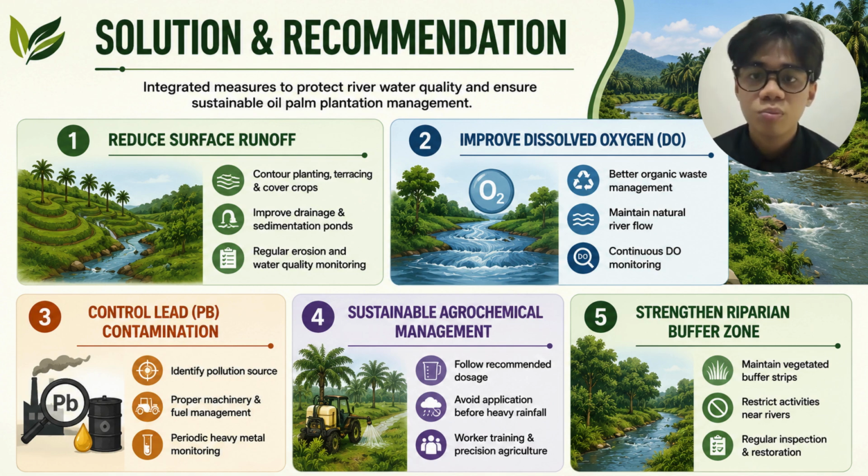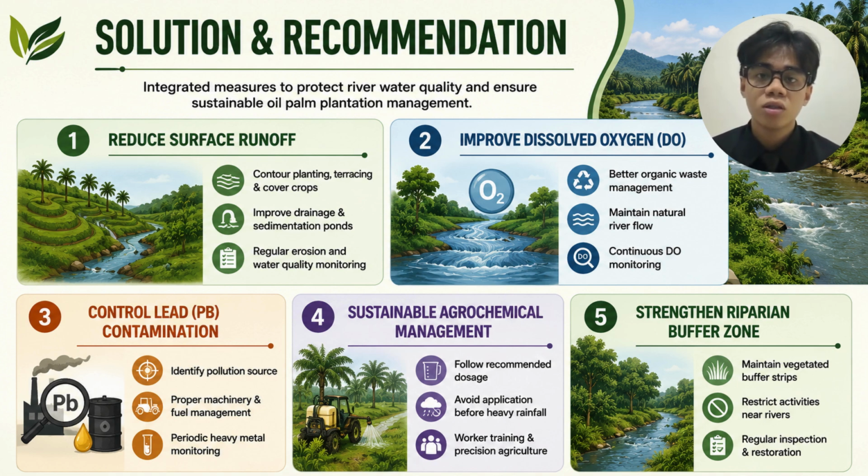Secondly, to improve dissolved oxygen or DO, better organic waste management is required. Plantation residue should be managed properly to prevent excessive organic matter from entering rivers. In addition, maintaining the natural river flow and conducting continuous DO monitoring will help sustain a healthy aquatic ecosystem and allow early detection of water quality problems.